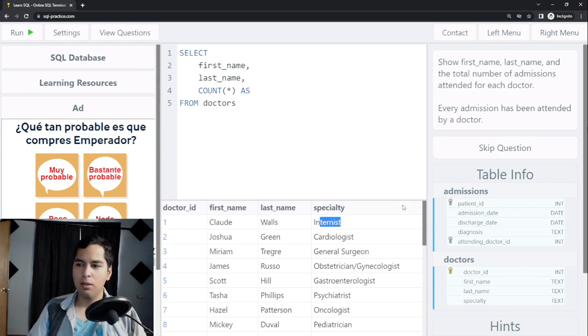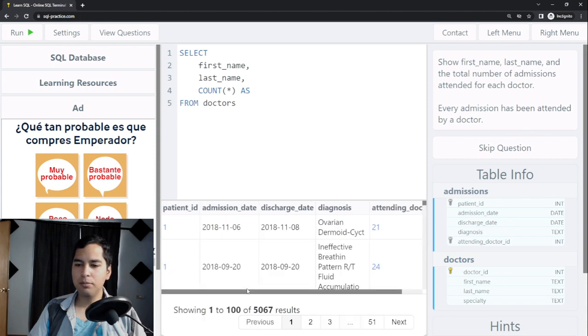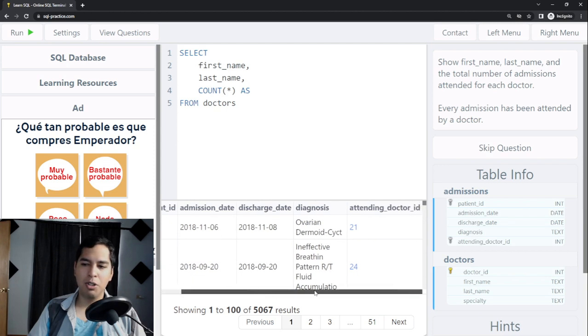That's all. But if we take a look at the admissions table, we can see here are all the admissions, and we have an attending doctor ID. If we take a closer look, attending doctor ID is a foreign key. You can see the silver key here. It's referring to the doctor ID in the doctors table, which is a primary key in that table.